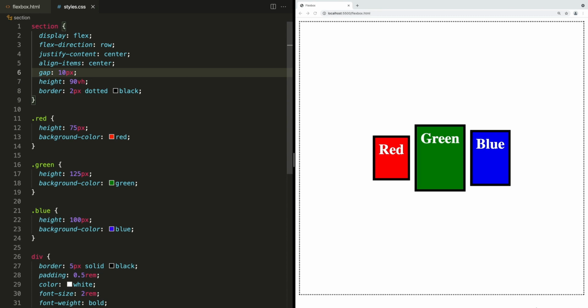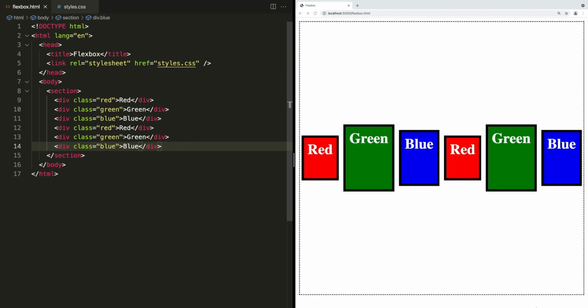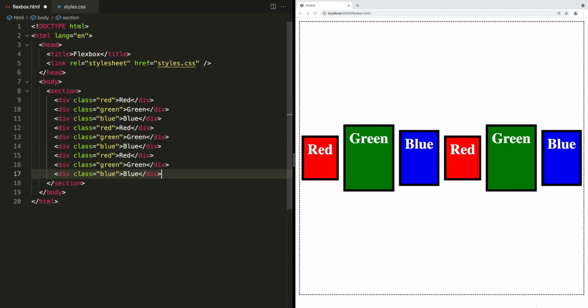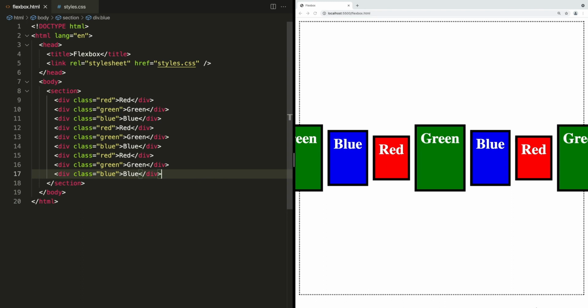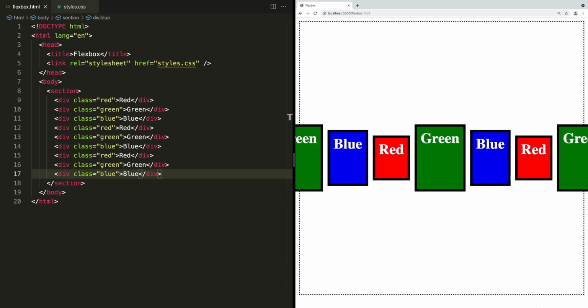And next, what I want to look at is what happens if we have more items flexing than just 3. So let's go back to our HTML and let's copy all of this and let's add some more flex items. And maybe we can add even a few more. So now we have 9 flex items, and you can see we're out of space, and we have a scroll bar on our website now, so you can scroll and see all of them, but we probably don't want this. It's overflowing from the flex container.